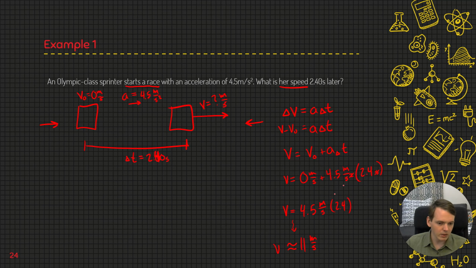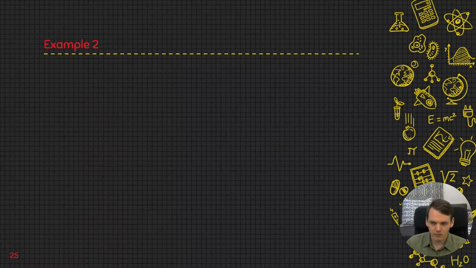It's got the right units of meters per second, because again, the meters per second squared times seconds gives us meters per second. And it's in the right direction. It's a positive number, and we had set positive to the right. You may not have realized that, but all of our vectors that were positive pointed to the right. So this looks great. Let's jump into our next problem.